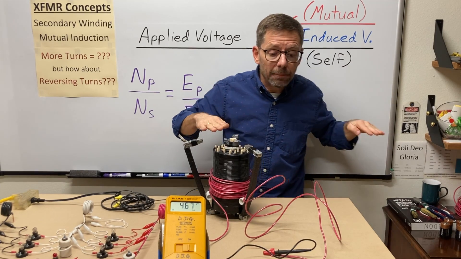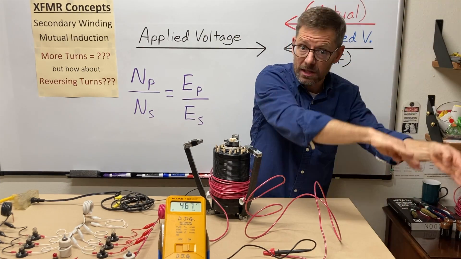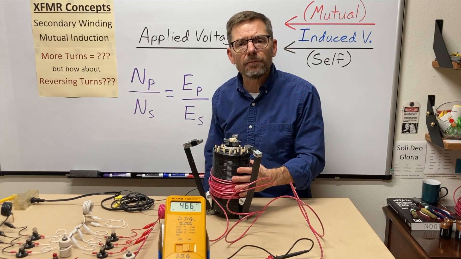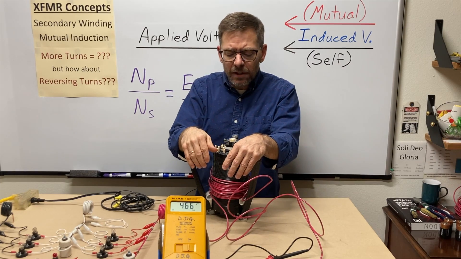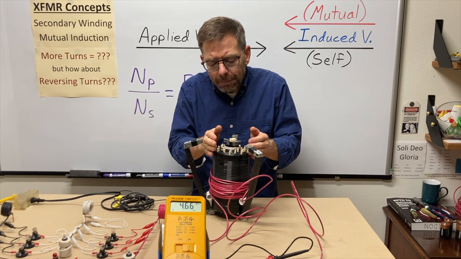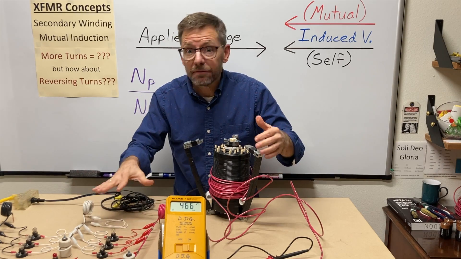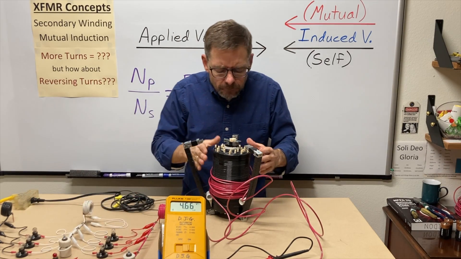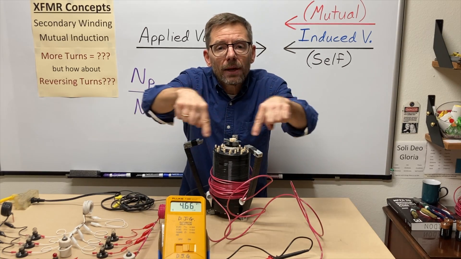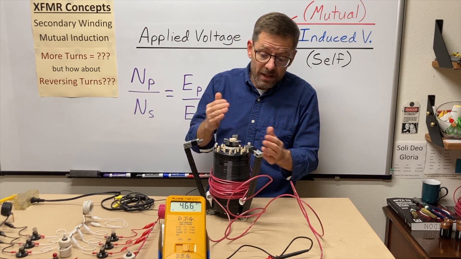If you're taking several transformers and paralleling them together, you have to make sure the sine waves are all synced. But the main point is: more turns, more voltage, and if you reverse some of them you start taking voltage away. On this transformer I put the primary on the inside and I'm wrapping the secondary around the outside. Some transformers you install may have the secondary on the inside and the primary on the outside — it doesn't matter, as long as they're both in the same magnetic field and one is inducing into the other.